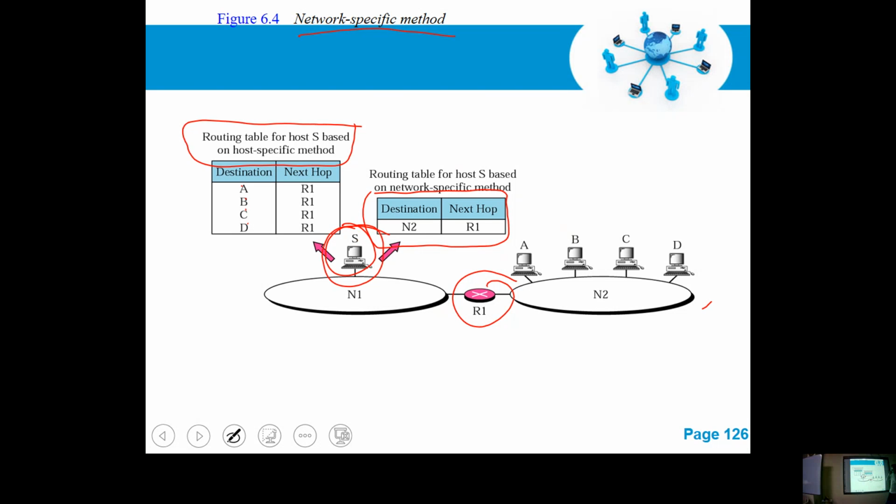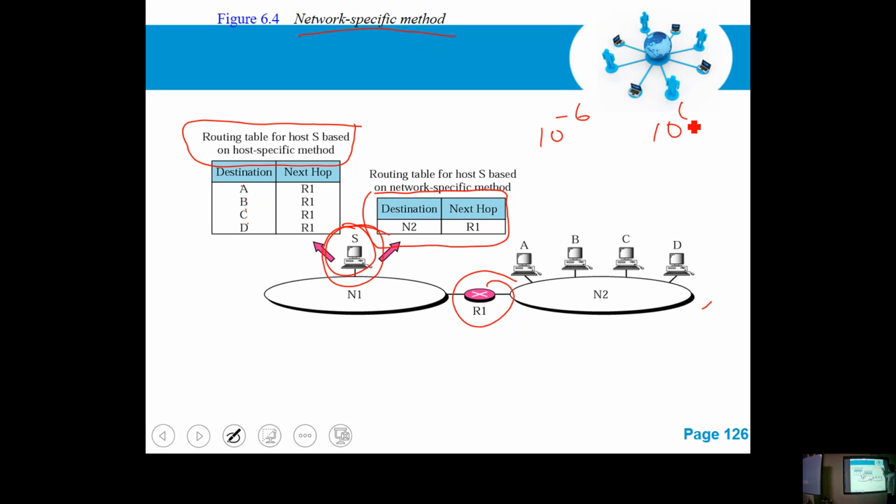Because just consider that in Hyderabad itself, I'll have at least 1 million devices. Similarly, Bangalore is going to have 1 million devices. So if I need to keep entries in a routing table, I need the information of 1 million devices for Hyderabad and similarly 1 million devices for Bangalore. So just for two cities, I'm going to have 2 million entries in the routing table. Consider 1 microsecond for each entry, so 10 power minus 6.